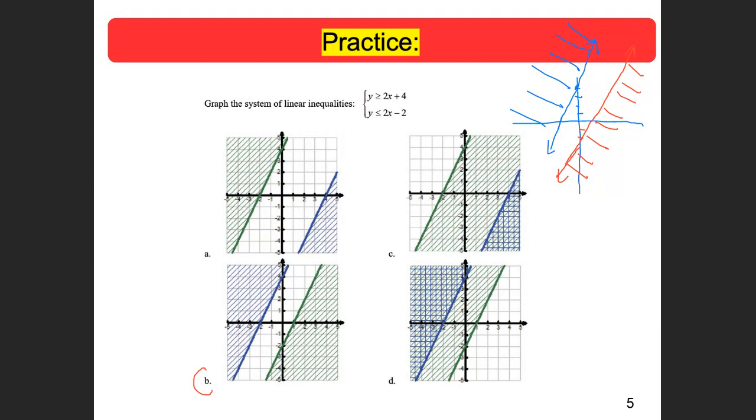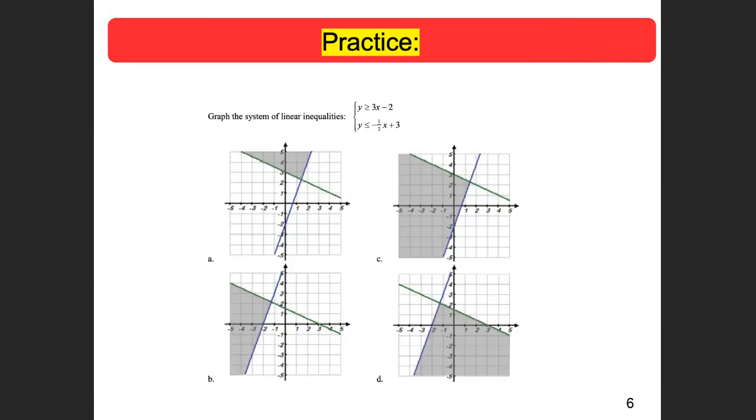Yeah, I'm going to go with letter B. I'm looking at letter A, and it's like, oh, that looks pretty much the same, but it doesn't cross at -2 here. So letter B is the correct answer. Okay, and since it doesn't cross, there really isn't any solution to that problem at all.